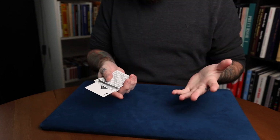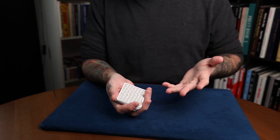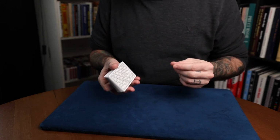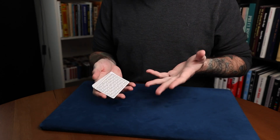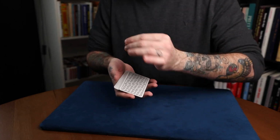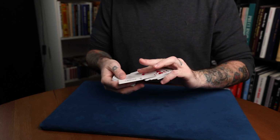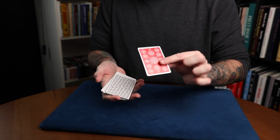Of course, it does take practice, and you'll have to work at it, but once you do get it, it's a lot of fun to do, and it feels very smooth in your hand, and I think you'll really enjoy practicing this move. One of the coolest things about this bottom deal exchange move, how we're doing it right now, turning it face up, is that you can have a different colored backed card in your deck, and they won't see it using that move, and that card is a different colored back.